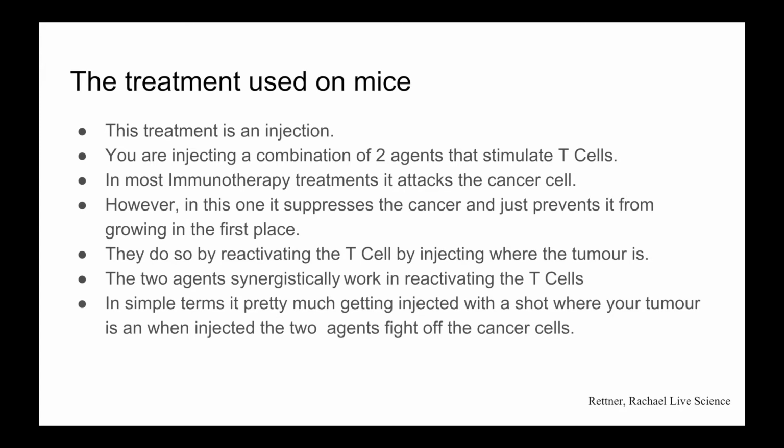They do so by reactivating the T cell by injecting where the tumor is. So if you have cancer in your arm, you get injected in the arm. Or in the leg, same thing. The two agents worked synergistically in reactivating the T cells. In simple terms, it's pretty much just getting injected with a shot where your tumor is, and when injected, these two agents in combination fight off the cancer cells.